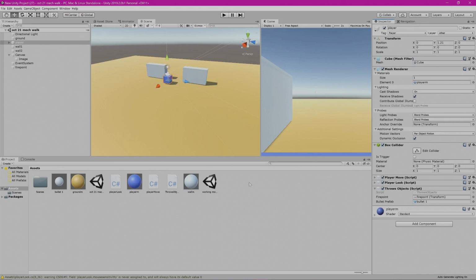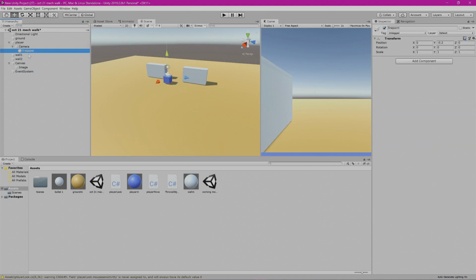Okay, also what we want to do is go to the left to our hierarchy. We're going to select the triangle next to the player. We're going to take the fire point, left click and drag that to parent the fire point to the camera. So it looks like I dragged the fire point onto the camera. You see how that fire point's indented underneath the camera. The fire point is now parented to the camera.